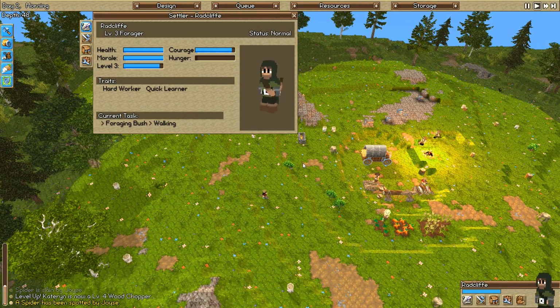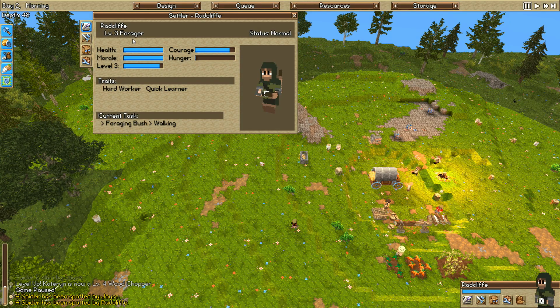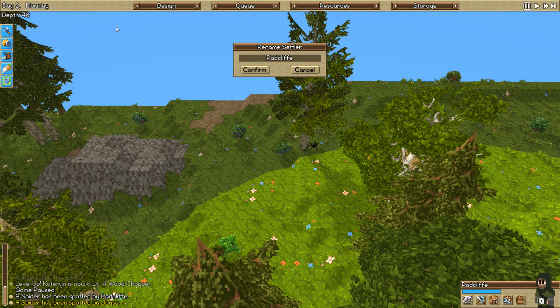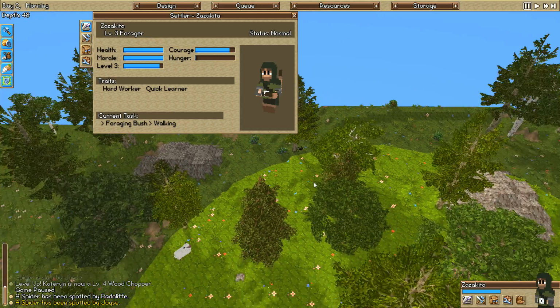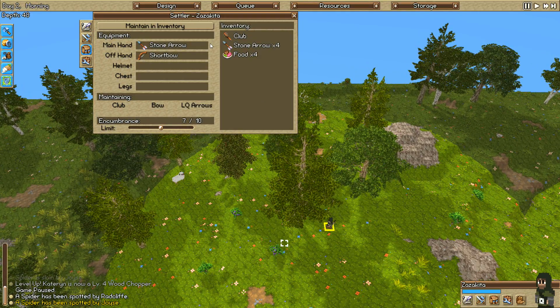Let's see. I do have one person that requested specifically. Oh, a spider has been spotted by Radcliffe. Radcliffe, can you kill it? Radcliffe, congratulations. Zazakita, welcome to the colony, to the village. I need to stop saying colony. I'm so used to saying colony from RimWorld, but it's like a village sort of thing.